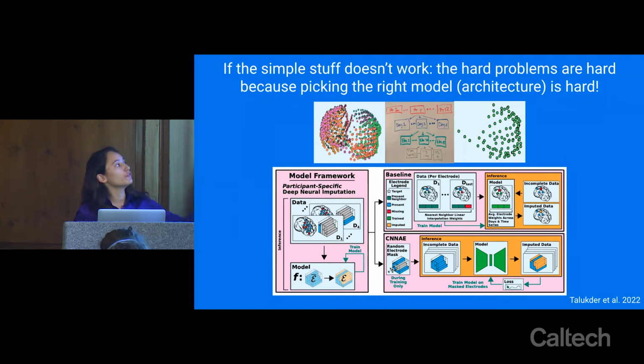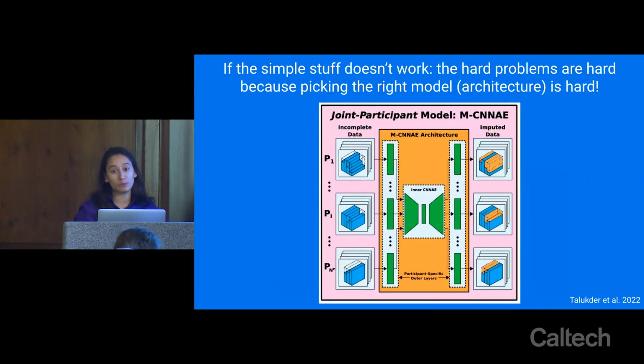So we had to do even further model complication to make it work for multiple participants at the same time. Again, I'm not going to go into it too much, but basically in this network, we have a single layer that will take in the very different tensors across patients. The single layer is trained for each patient. It shares this inner convolutional neural network autoencoder, and then you can output a single layer that fills in the missing data tensor for each of the patients.